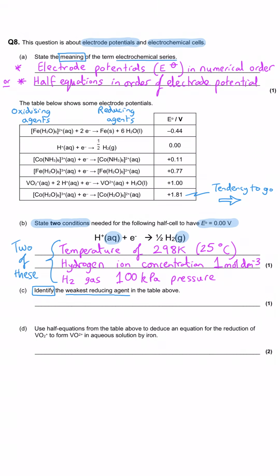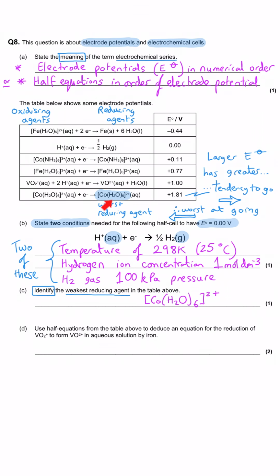So the larger number is the one that is best at moving forwards and therefore best at taking electrons. And so it follows that the larger number will have the chemical that is worst at going backwards. In other words, worst at donating electrons, or most importantly, worst at reducing. And so that means that this chemical with the largest electrode potential is the worst at going backwards.